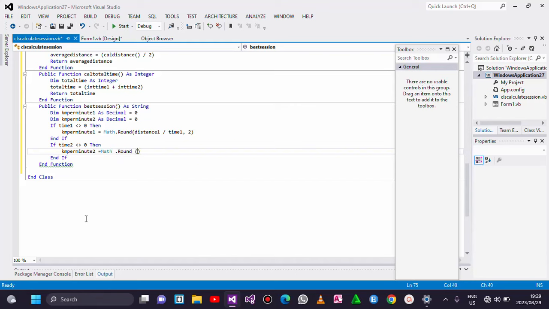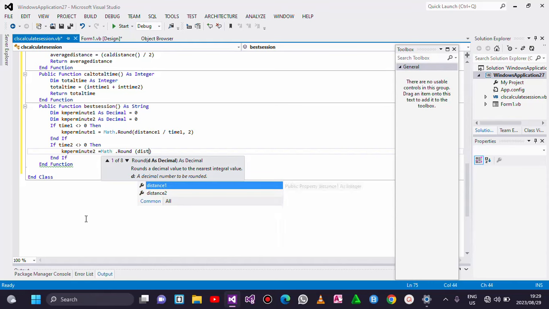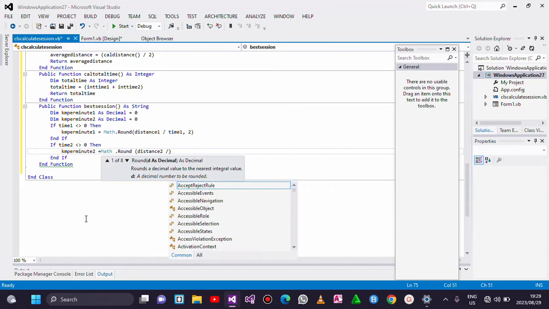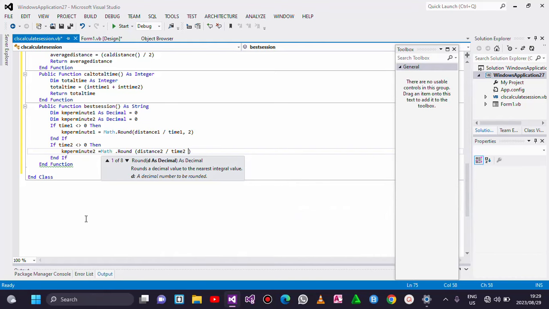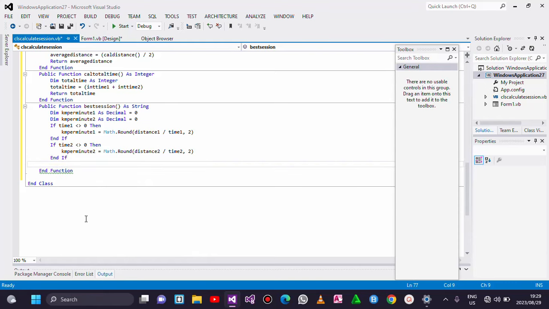And now let's come to our distance 2 divided by time 2. Okay. This is a tricky one. This is a very, very tricky one.